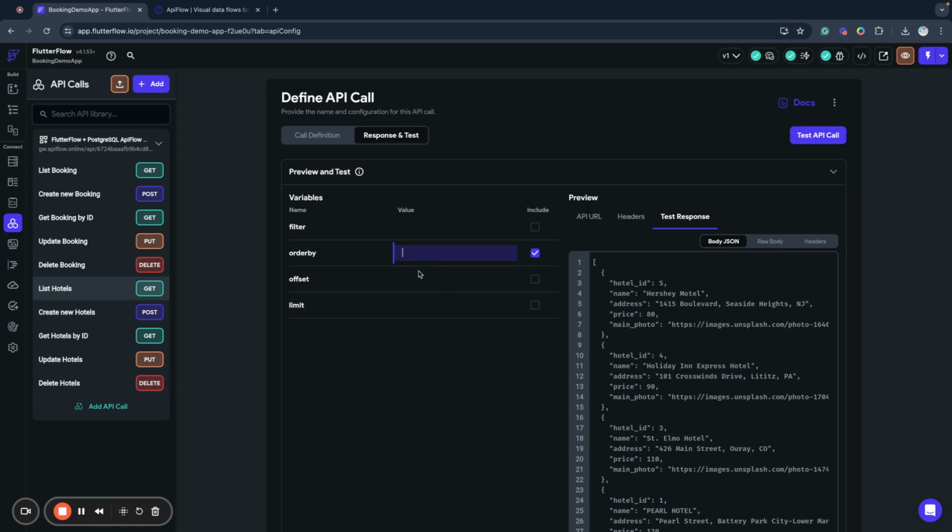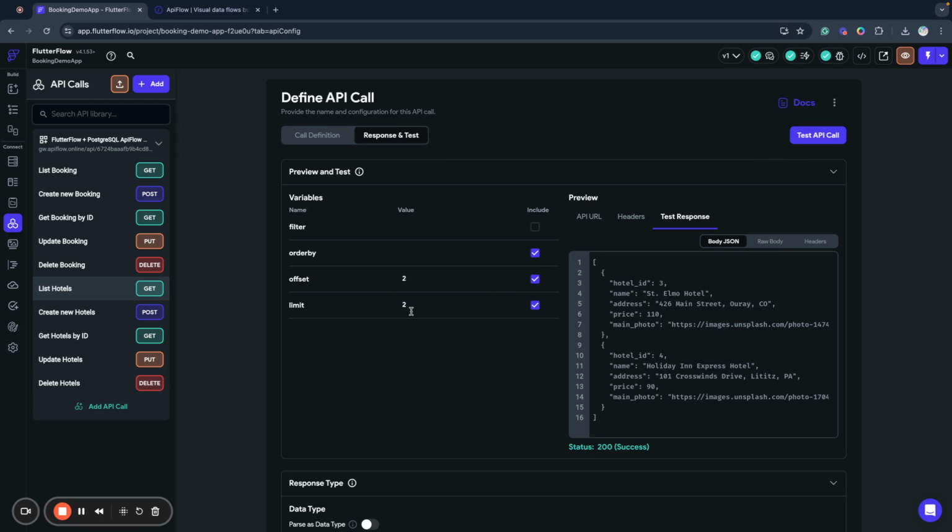Next, you can specify some pagination. For example, you want to skip 2 items and start from the third one, and you want to return only 2 items. So you can specify a limit. That's all about how this list action works. So it's an interesting option to query your data fast, as you can see, and very reliable.